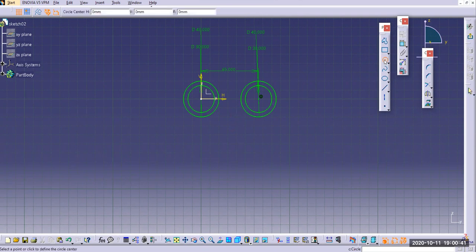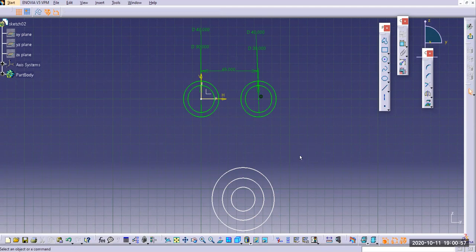Make sure you double click the circle and make 3 circles. Let's not worry about where to place it. We will dimension it later and just place it anywhere. Okay, now we've made 3 circles and this circle is a construction circle.